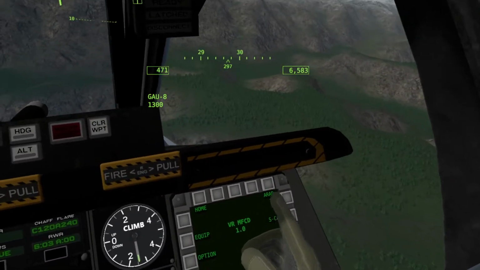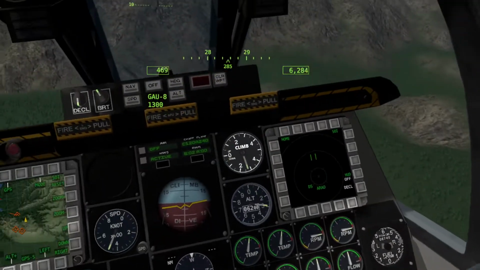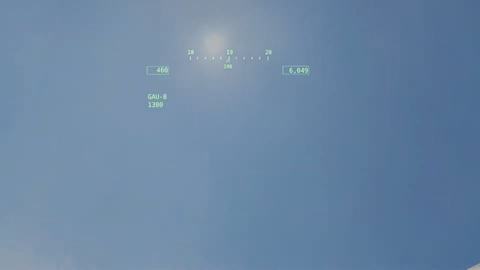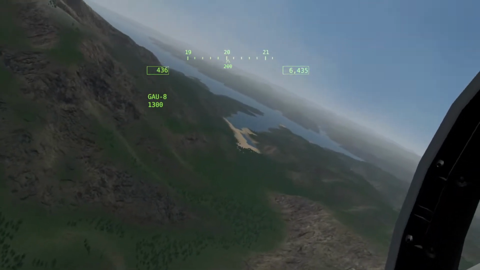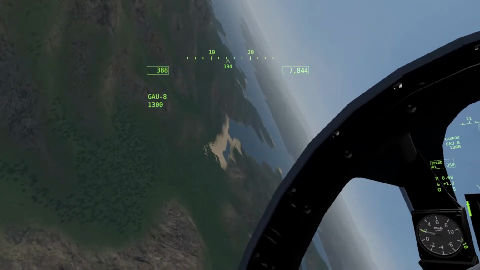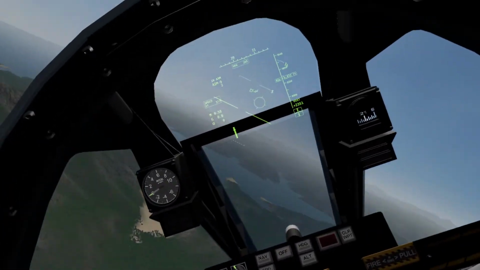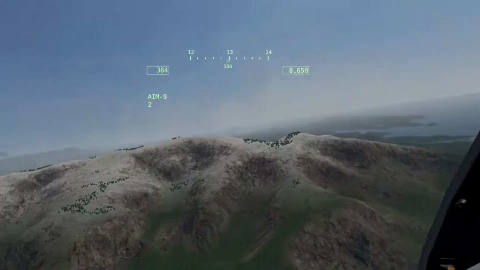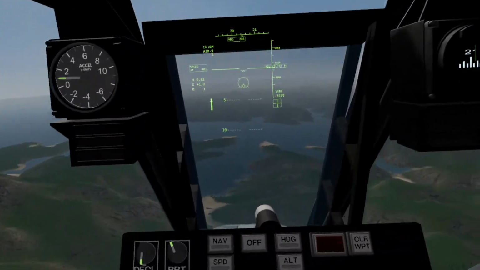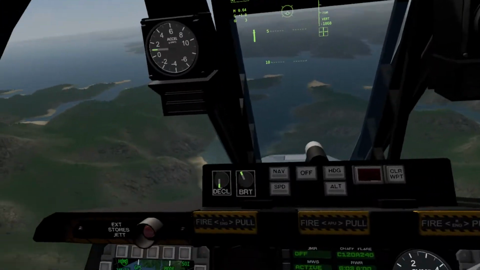Home. Anti-radar attack display. Technically, the A10 has a radar. Maybe the D model does. I can't see this guy anywhere. That's the actual objective, though, to shoot these guys down. I can't see him up high.